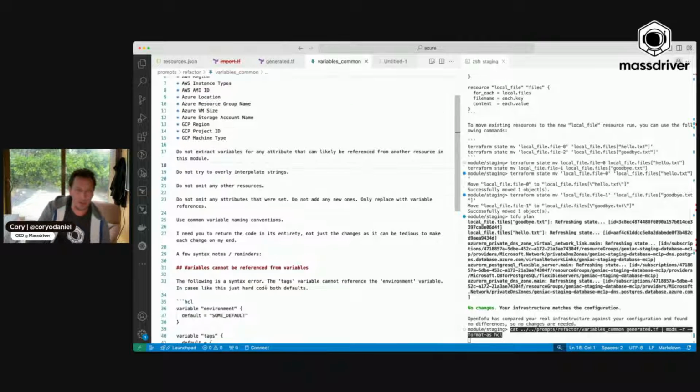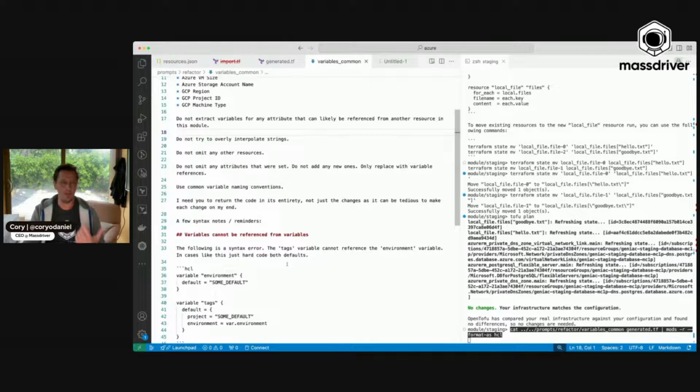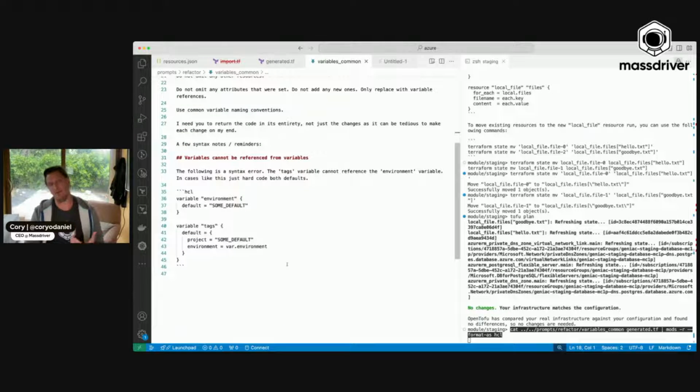And then what I'll notice is kind of what we saw earlier with that state move. It generated invalid syntax, so I'll probably go back and add a rule to that. It's the first time I've actually seen that happen. But with each of these prompts, I also add rules whenever I see bugs cropping up. So one thing that I saw a lot last week when I was working with somebody was the module thinking that variables could reference variables, which is invalid syntax in Terraform. So you got a lot of this, where it's like, oh, there's a variable called environment, and tags also have that environment, so reference it. And so I'm saying, hey, don't ever do that.